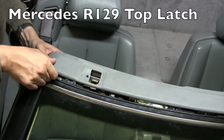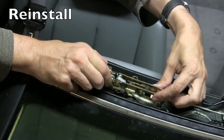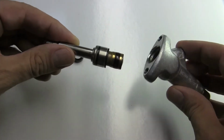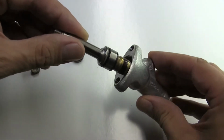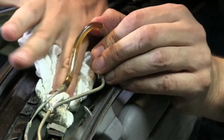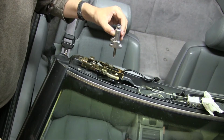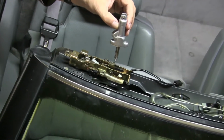In the first two parts of this series, we showed you how to remove the top latch mechanism and then replace the leaking seal in the top latch hydraulic ram. Now let's put it all back together by drying up any drips, and then we're going to place the top latch mechanism back into the windshield header area.